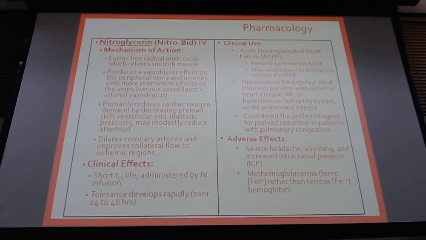All right, looking at your nitroglycerin, we'll talk about this again a couple of times when we're talking about it in the sense of our emergency. You see again IV, and what we're trying to do is make nitric oxide because as we know and we talked about a little bit earlier, nitric oxide is going to help cause some of that vasodilation, right? We're going to relax the smooth muscle and therefore we're going to drop the blood pressure, okay?